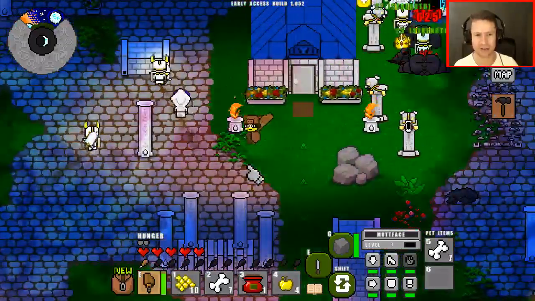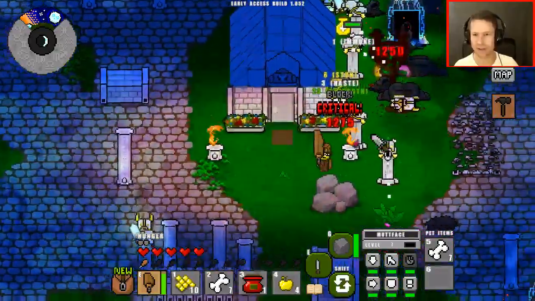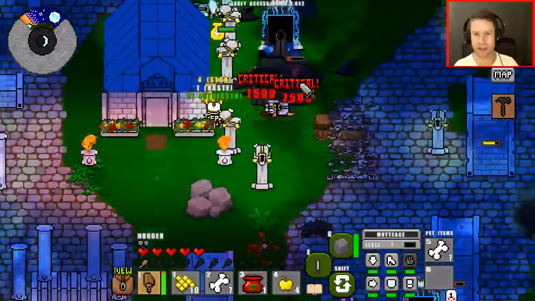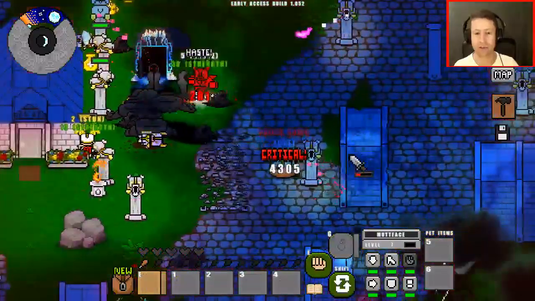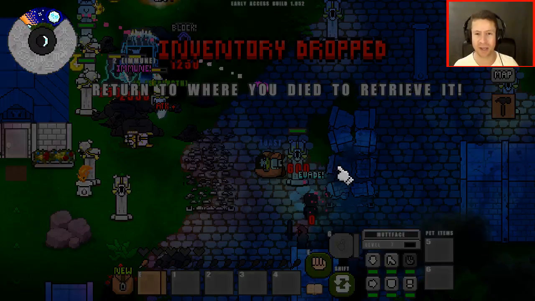What happened there? Seems to be some sort of weird priest lad. Oh, it's those really nasty things. Oh, I've actually seen the... Ow! Got killed. I think I got in the way of the turret. Oh, something broke.